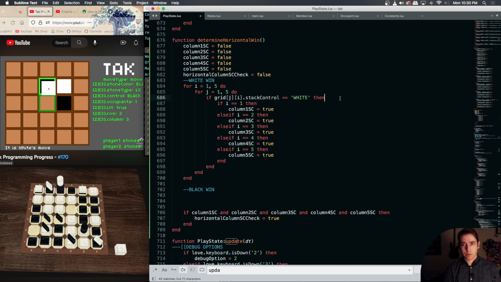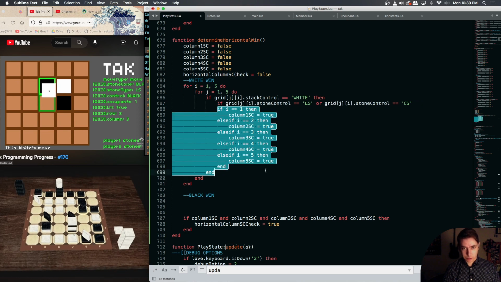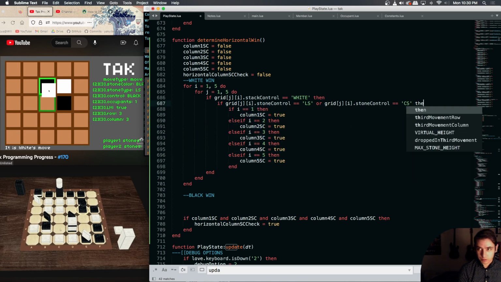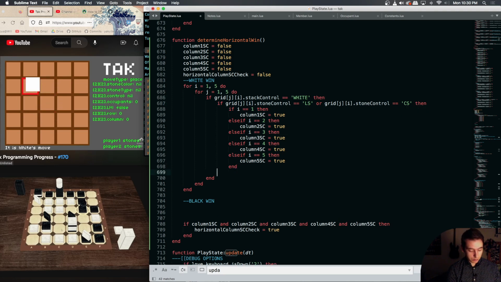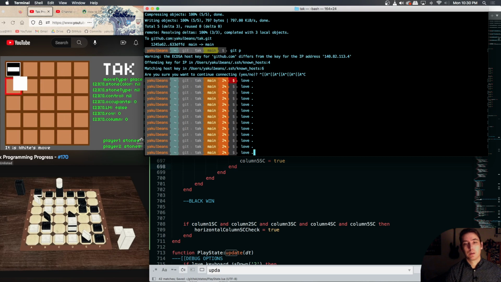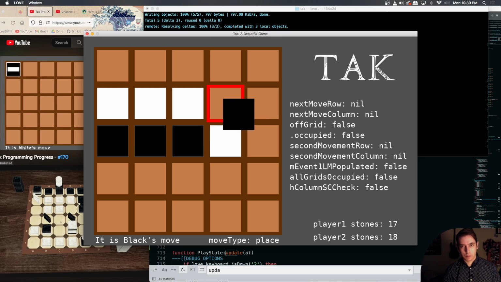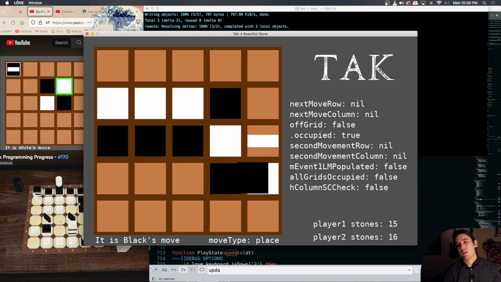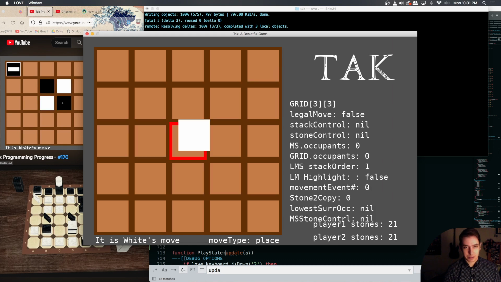We're first asking stone control, then stack control, and then if we have stack control, we're going to check if that grid has an appropriate stone control. And if so, if it's a lay stone or a capstone, then we're going to modify those things to true. Otherwise, if it's a standing stone, it wouldn't set it to true, ideally. So let's see. We're looking for this to stay false, and it does. Yet if we put a lay stone there, it's still false. And then it became true, so it's just jacked.